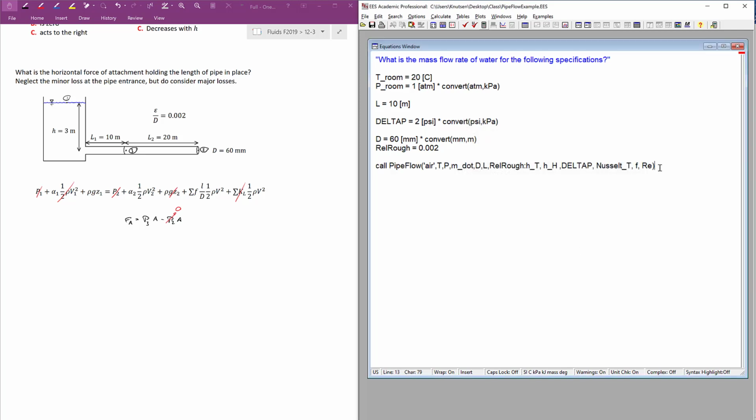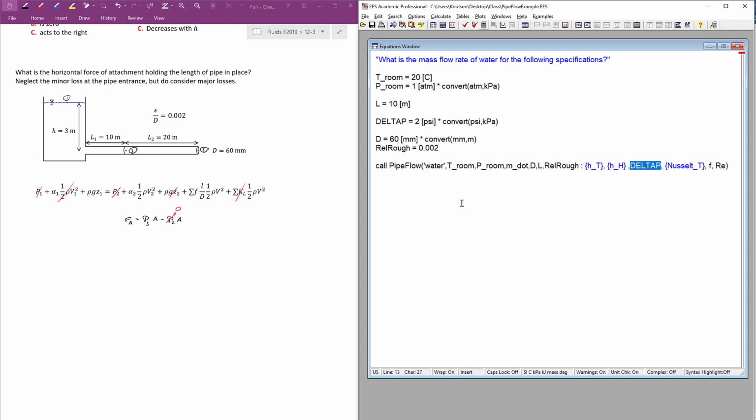In this function here, I'll paste this into the code. The way these functions work, there are input variables to the left of the colon and output variables to the right. So here we'll specify the fluid. Instead of air, we'll say it's water. The temperature, we'll say is the room temperature, pressure of the room. And this is what we're after, the mass flow rate. The diameter we've set, length of the pipe we've set, relative roughness. These variables, if you want them, are heat transfer coefficients. I'm going to comment them out using these curly braces because we don't need them, nor do we need the Nusselt number. So I'll comment those out.